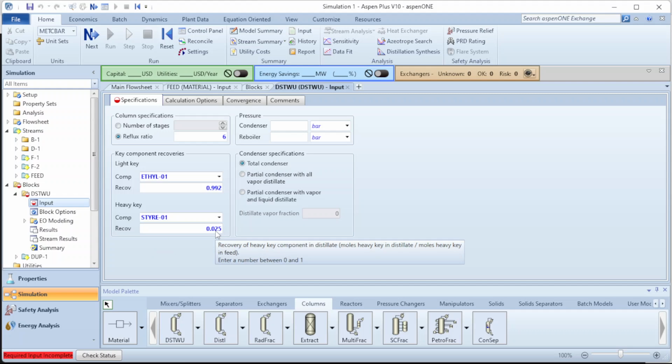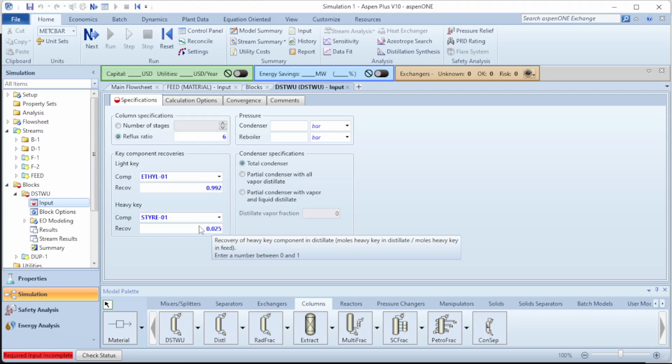You will see that for here, the definition for this part is the recovery of the key component in distillate stream, that's the heavy one divided by the light.